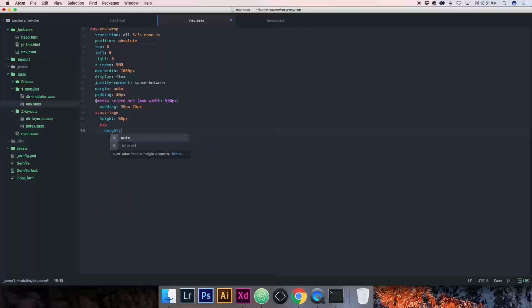So it's going to be SVG height, no, sorry, not 50 pixels. The height is going to be 100% of its parent container, which is 50 pixels. And then we're going to tell it just to go ahead and figure out your own width.